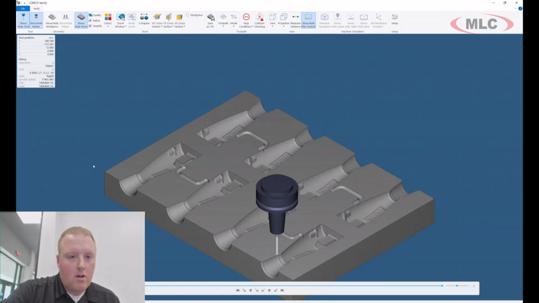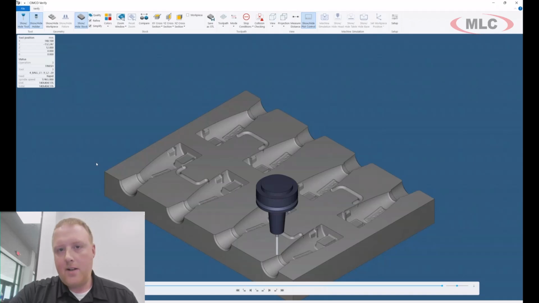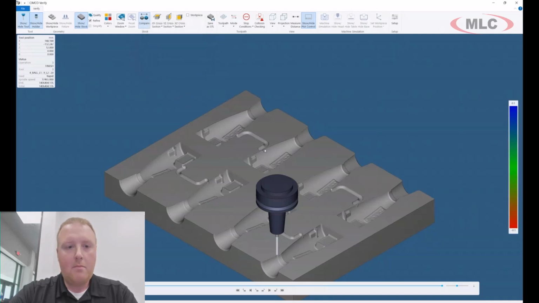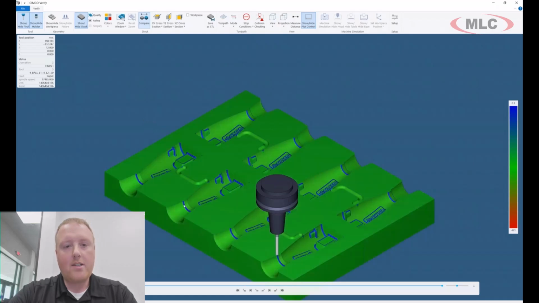It is going to automatically go back through after it calculates and refine and try to clean up the actual image itself. But then again, you can use your standard operations: stop conditions if it were to detect a collision, your cross-section views if you wanted to check anything, or in this particular case, a stock comparison. This is a metric part, so I'm going to change that to 0.1, for instance. And then we can see where things are at, specifically in the radiuses that are going to show additional stock being left over.